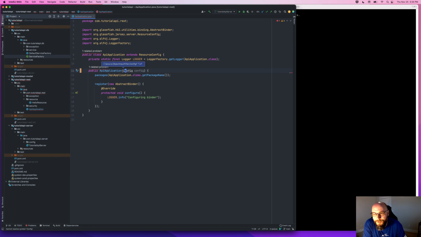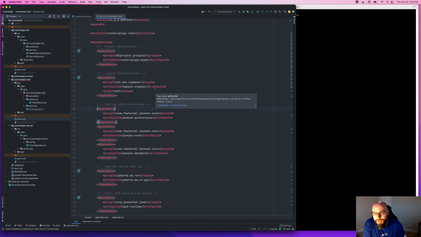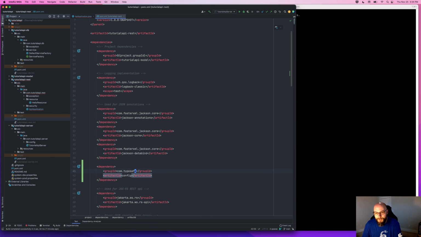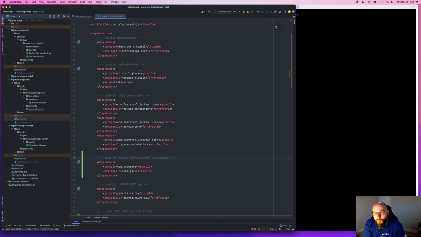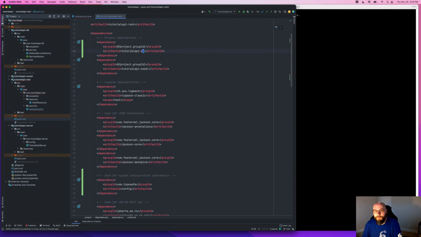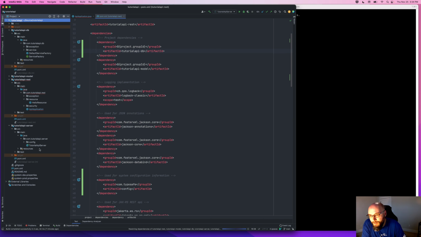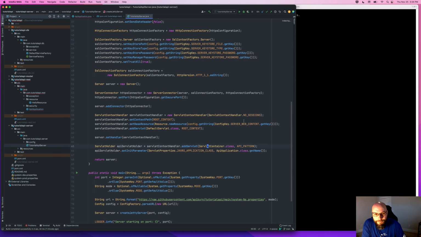So in order to pass this config information into our API application, we need type-safe config in here. Let's see, dependency com.typesafe. There we go, there's our type-safe config. We also need our database code. All right, let's get this updated. Now we're gonna have to refactor our server a little bit.